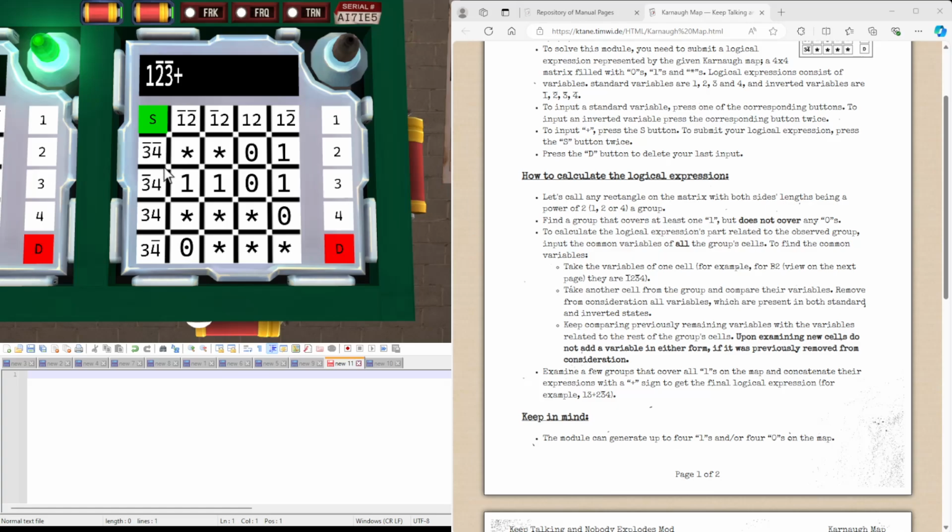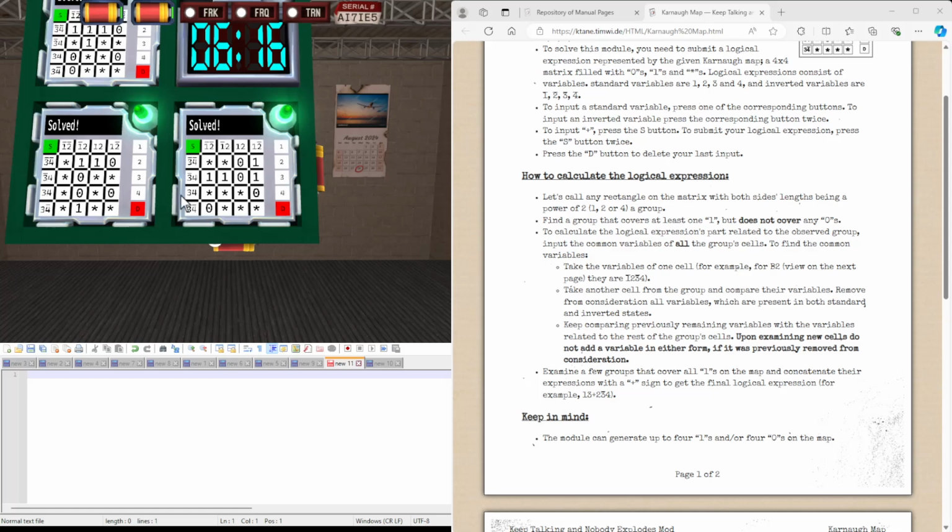Let's do something different here. Let's go for this square. For this square we only need 2 values to describe it. For the columns, the thing that stays the same is 1 bar. And for the rows, the thing that stays the same, similar to this one, is 3 bars. So we've described where the ones are again without including any zeros, but including some rogue stars. If it accurately represents where the ones are in some way, we press submit, and we get another module.